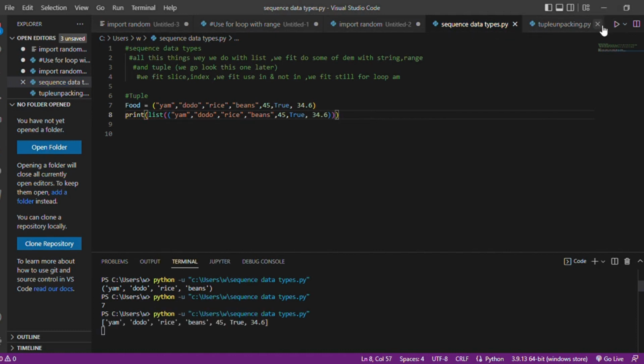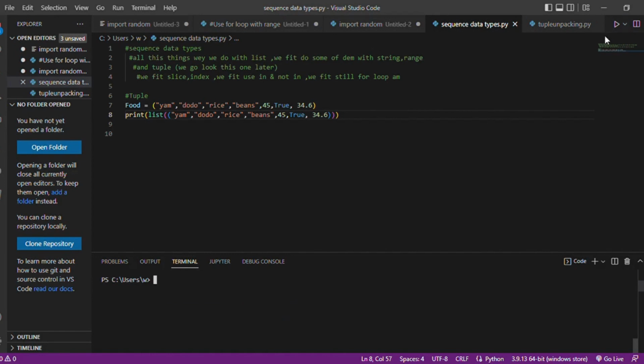Okay. As you see it, let me just quickly clear and move this. Just the same way we change string to number, those kind of things from our very first lessons, we can change this tuple, we can change it to list. As you see it, it gives us the tuple as a list, right?